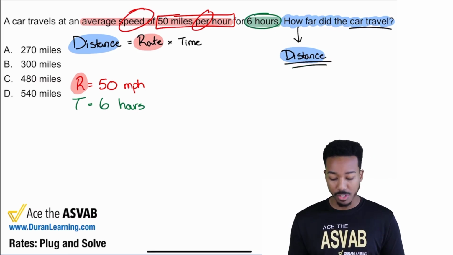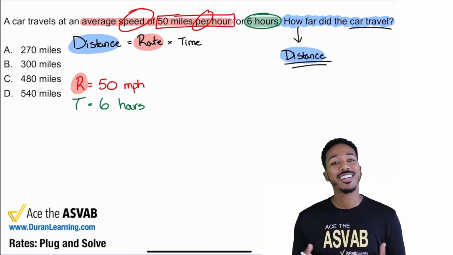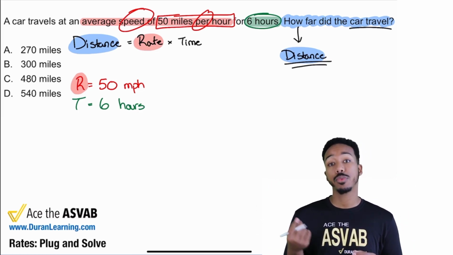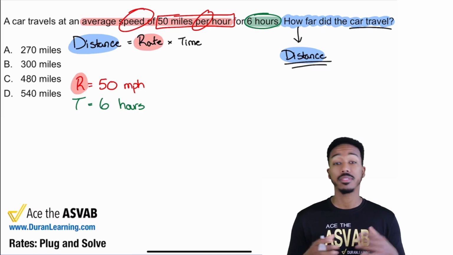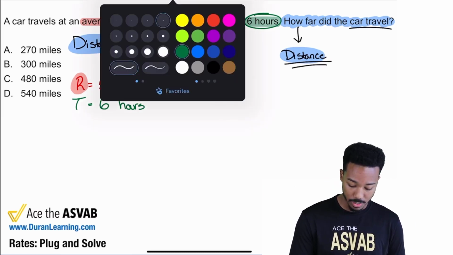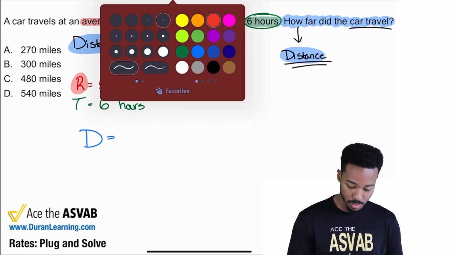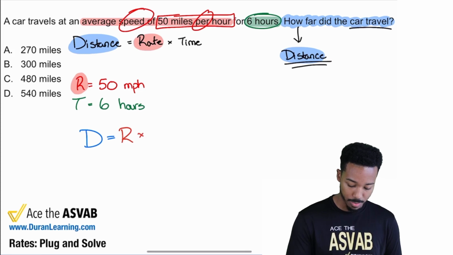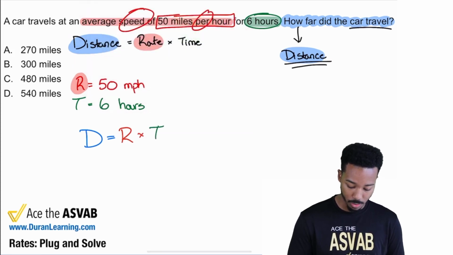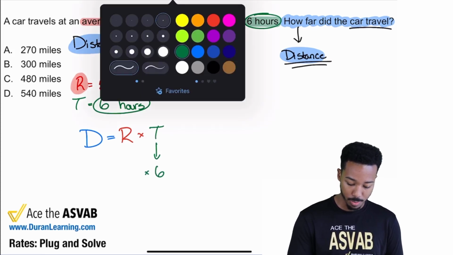But I hope you can start seeing that it's not just about, oh, grab the numbers, mash them up, hope for the best. No, what we need to do here is understand what we're trying to find, understand what we have, and move forward from there. And so with that said, how do we get the answer? Well, we're looking for distance. It's going to be equal to the rate multiplied by time. And so all we're going to do is plug everything in. 6 hours for time, 50 miles per hour for the rate.